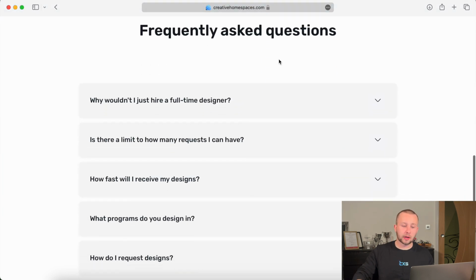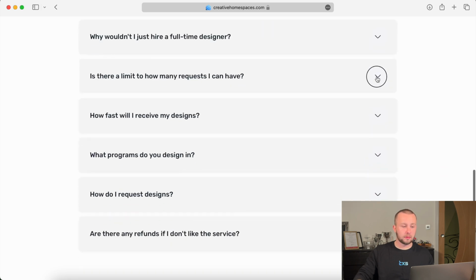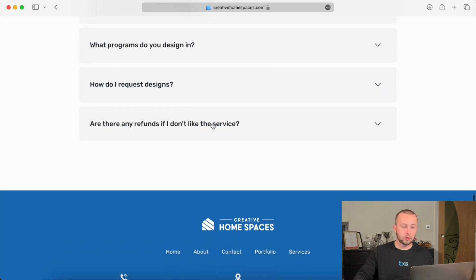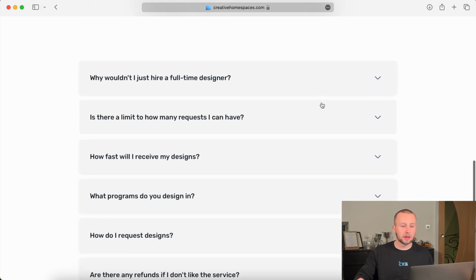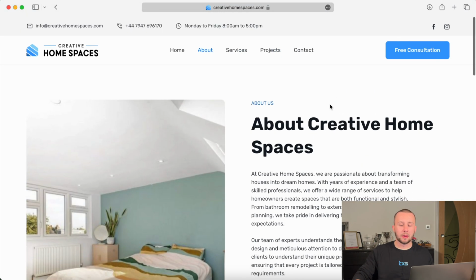Move on, and then we have frequently asked questions. We made this design very simple. We didn't want to cut to the page, so we've left it a drop down bar. Simple as that. You get the information that you need, and then you can look through all you need. Again, we've kept this very short and concise. There's no need to overload with information. If all the information is there, there's no need to add to the page and make it, I don't know, scroll till you're at the bottom in about a minute. It's not what you want. Again, we have the call to actions always available.